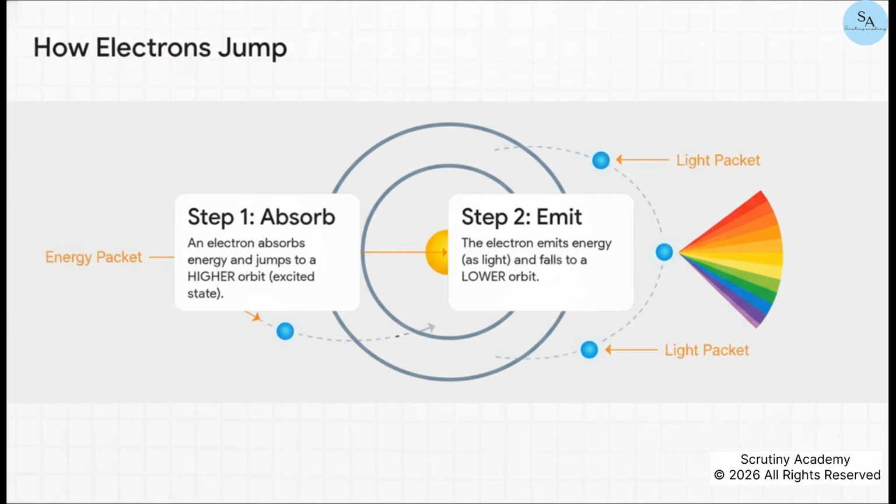Okay, and here it is. This is the big connection back to light. When an electron soaks up some energy, it gets excited and jumps up to a higher orbit. But it's unstable up there. It can't stay for long. So when it falls back down to its original spot, it has to release that extra energy. And it does that by spitting out a packet of light. That's the light that creates those lines in a spectrum.